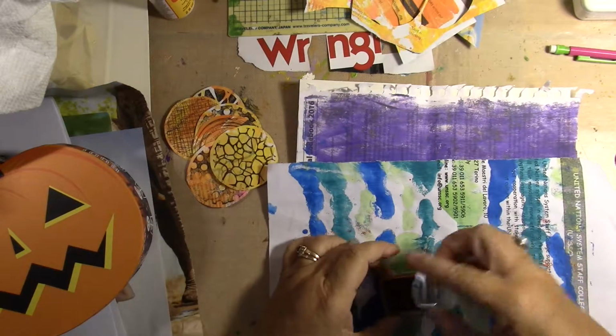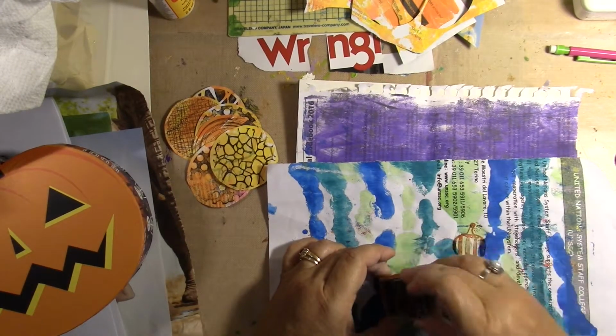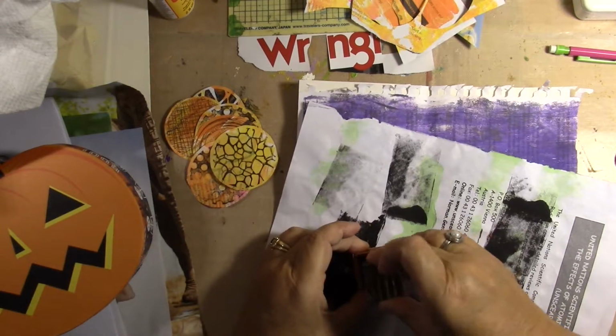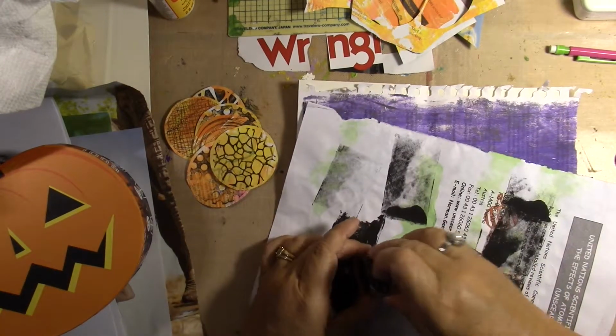Okay, I'm going to stamp one time on the back side to kind of clean off this black. Okay. Now, I want a little bit in all the places.